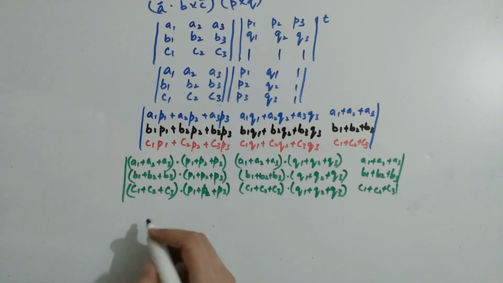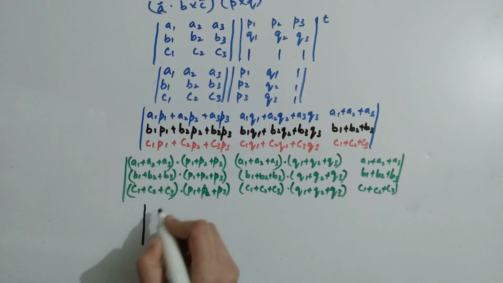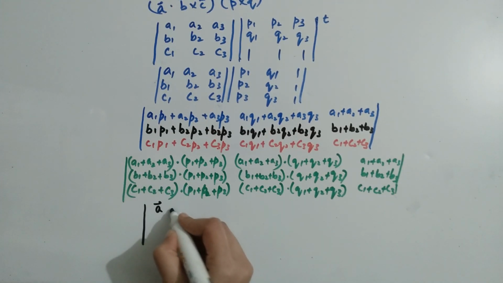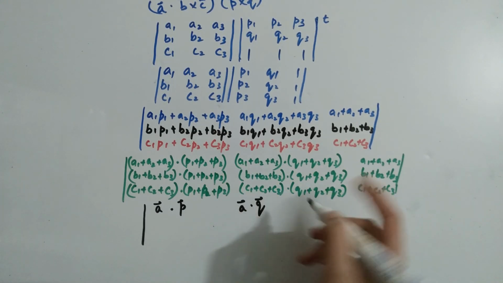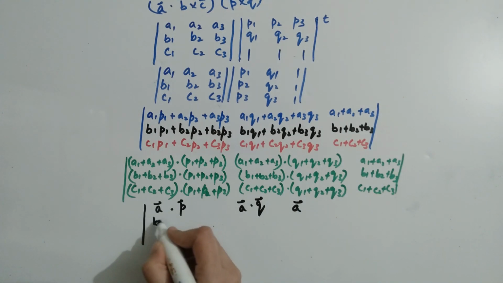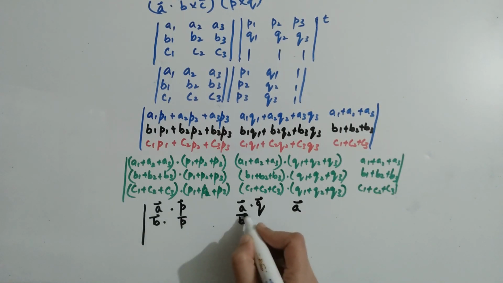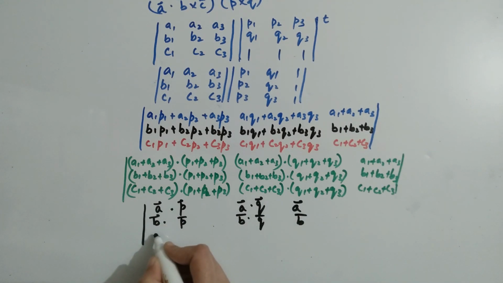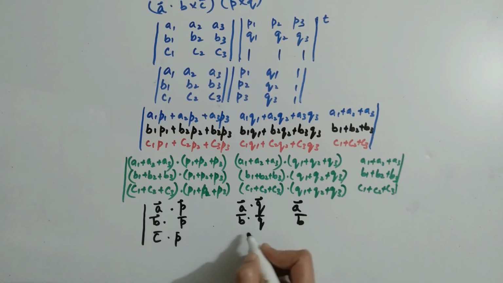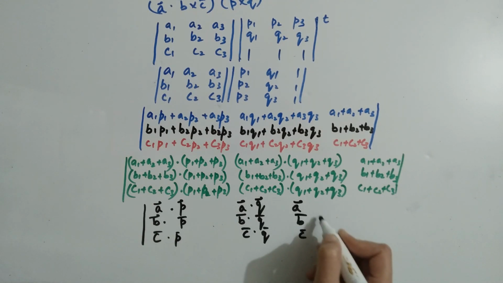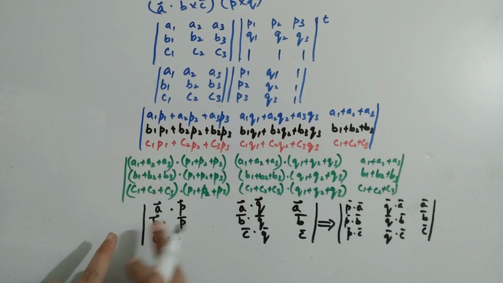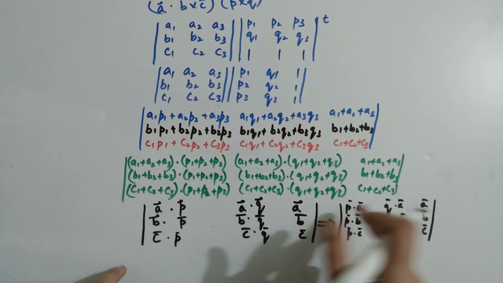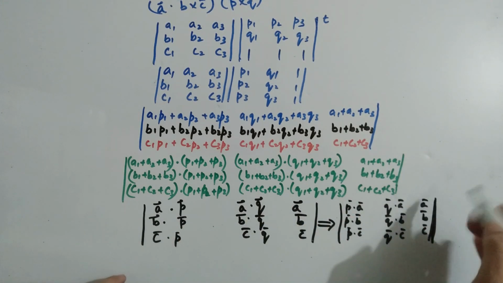Now a1 plus a2 plus a3 can be written as a single vector, a vector dot this p vector. Also the other vector, this will be a dot q, this is a vector, b dot p, b dot q, this is b vector. Similarly this is c dot p, c dot q, and this is only the c vector. You can see this is the right hand side which you have to prove. This can also be written as p dot a, because a dot p and p dot a are same. The dot product is commutative, to get the form as given in the question, as proved.